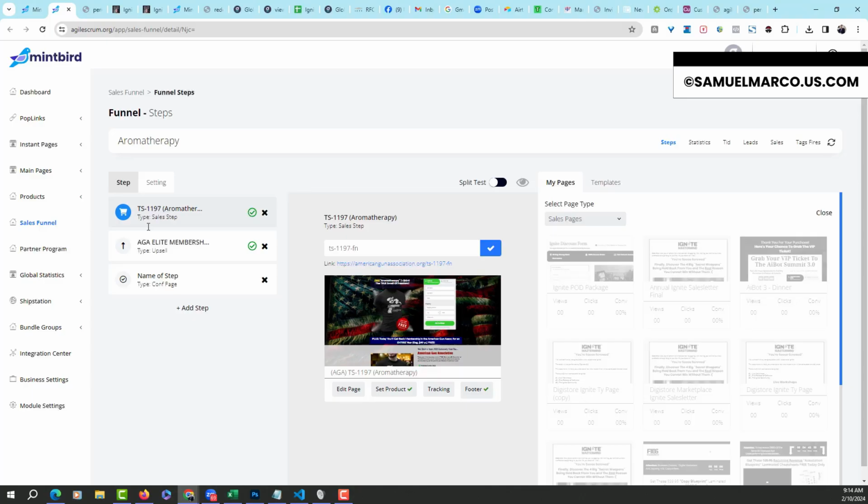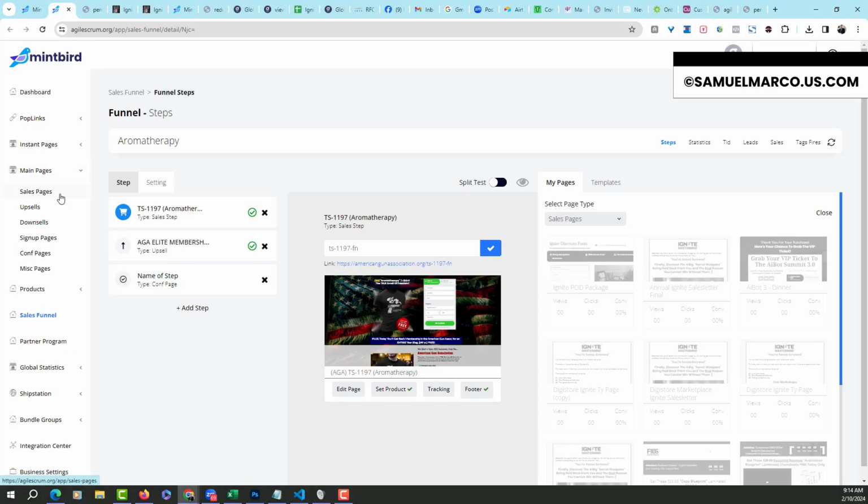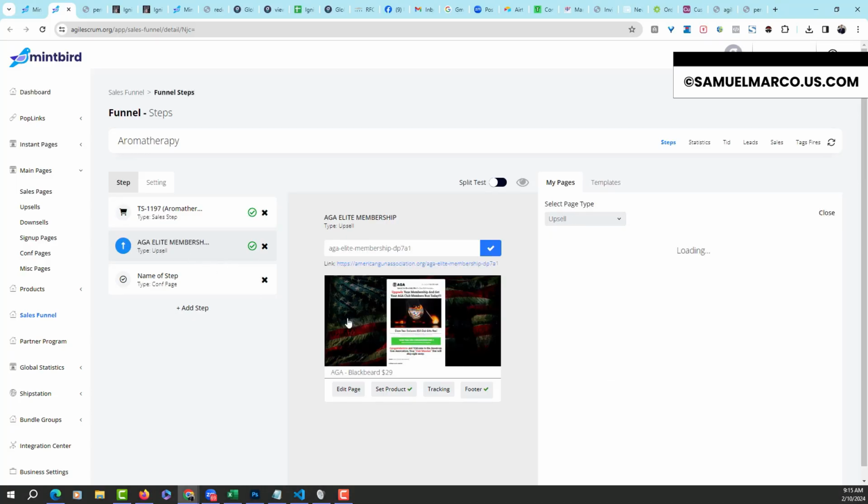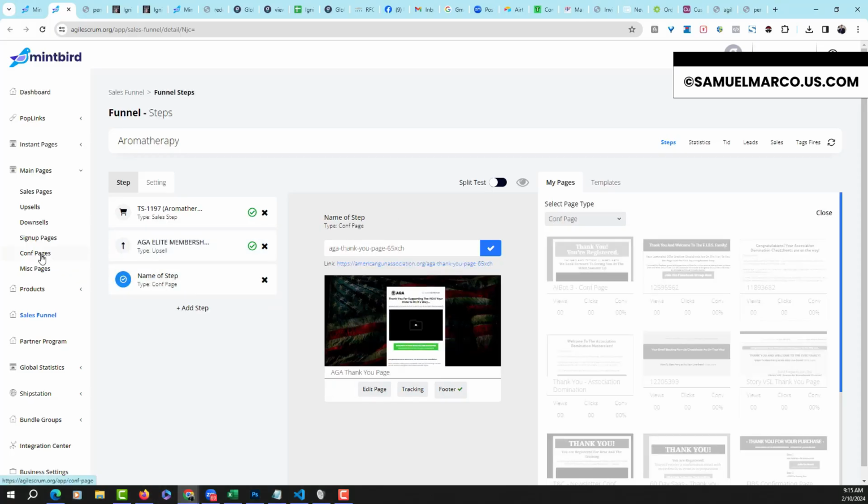Instead, what you do is you build your pages and pull them into the funnel. And this includes your sales page, your upsells, your downsells, and your confirmation pages. So as you can see here, this page, which is a sales page, came right out of this area right here. And this upsell came right out of this area right here. And this confirmation page came right out of this area right here.